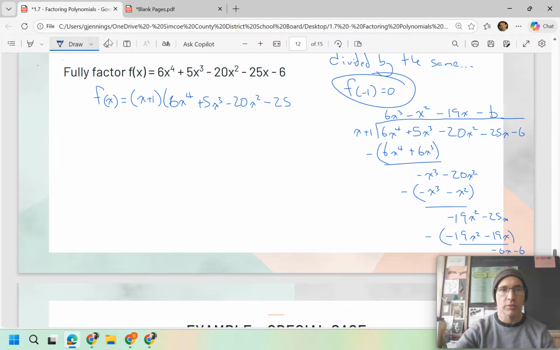No. One place where you might make an error is, say here, where I discover this one is 0 when x is 2. So then I go ahead and divide by x plus 2, but that would be incorrect. It has to be x minus 2. You have to flip the sign there. So just watch out for that possible source of error.